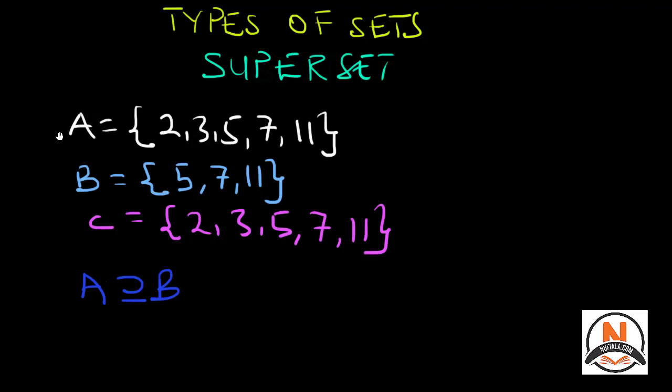And just like the subset, since set B and set A are not equal, set A is a proper superset of set B. Now let's compare set A and then set C. Realize that all elements in set C are from set A. So set A is a superset of set C. To help us get the point, if set C is a subset of set A, then set A is a superset of set C. If set B is a proper subset of set A, then set A is a proper superset of set B.